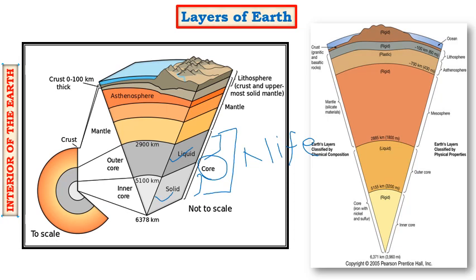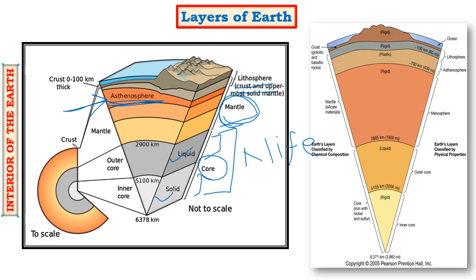Okay, above the core we have the mantle. The mantle is plastic, elastic in state, and it houses the asthenosphere. All volcanic activity has its source in the asthenosphere. Our Earth's maximum volume and mass is in the mantle. Okay, the topmost layer of the Earth is called the crust, or the lithosphere.